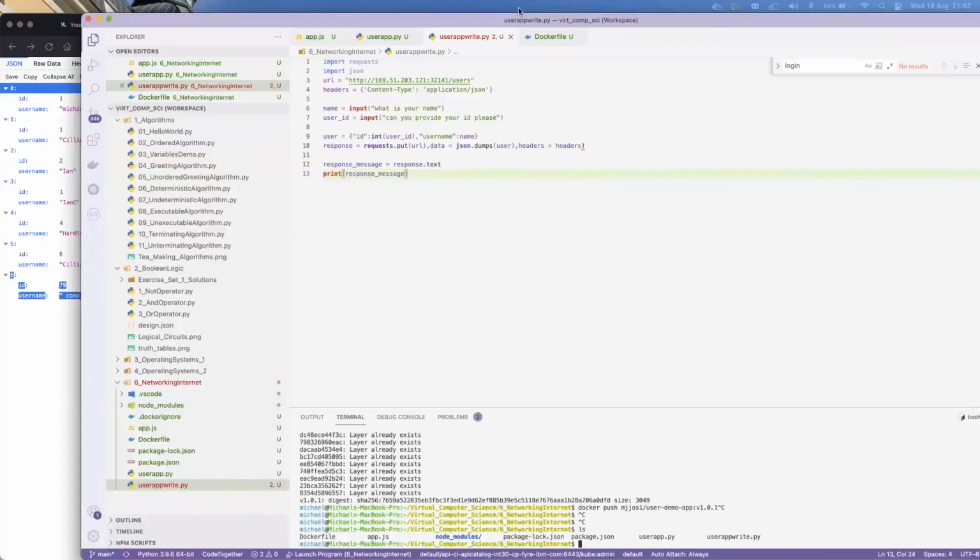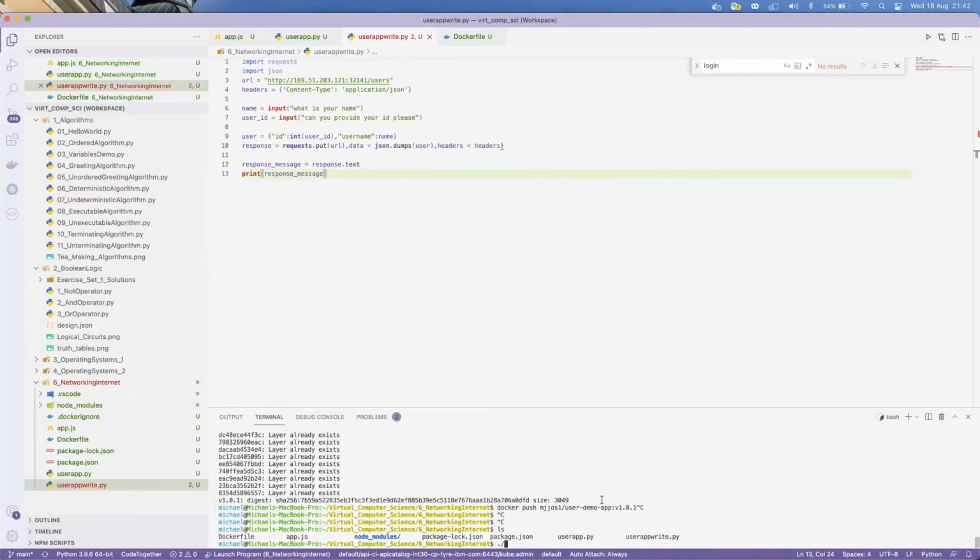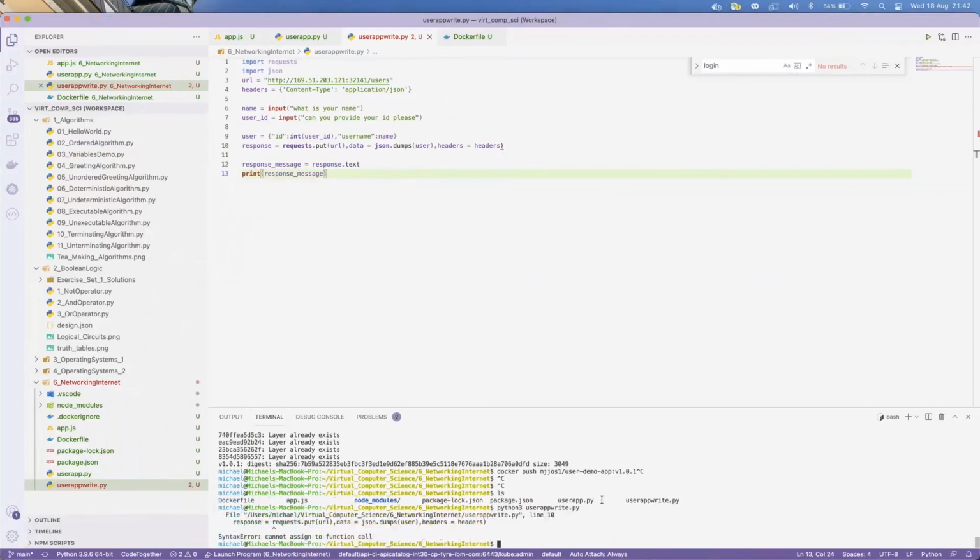If I run it, just to show you, I have Connor's code here. Python 3 user app. Oh, I need to fix the same problem Connor had. Yeah, there we go.